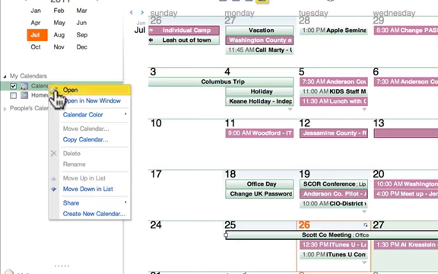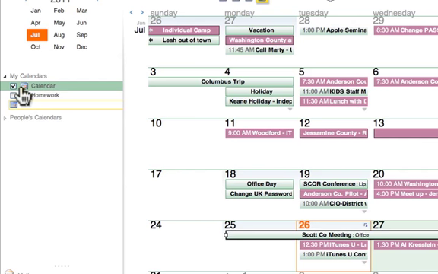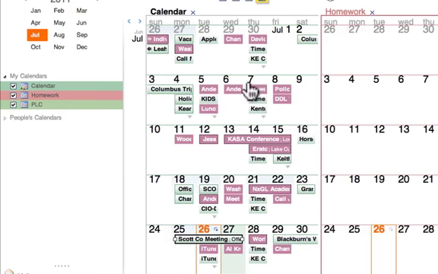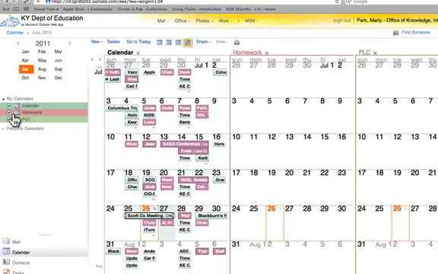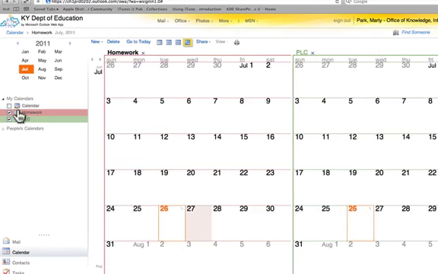And let's also say that, in my school, I also have a professional learning community, or a PLC, a group of teachers together working through a common thread. And if I highlight and click the checkbox for all three calendars, I can see all three, which is kind of nice. So I'm going to uncheck my main calendar. Now this is nothing new. The view is a little bit different, and I kind of like it. But this is nothing really new.